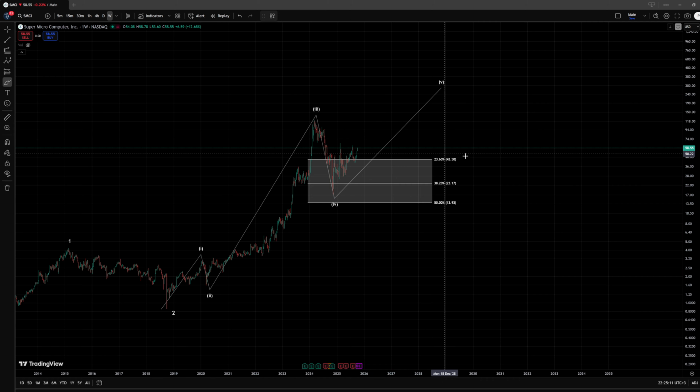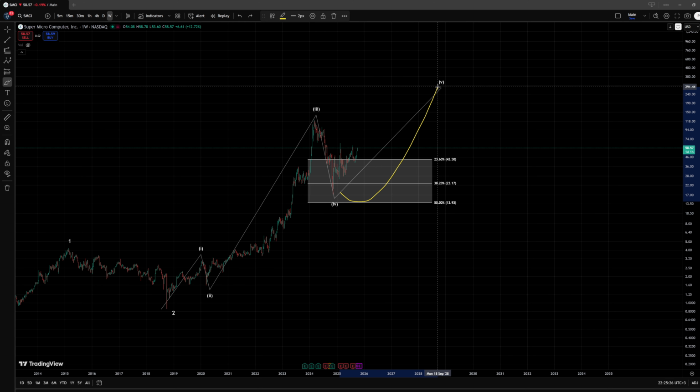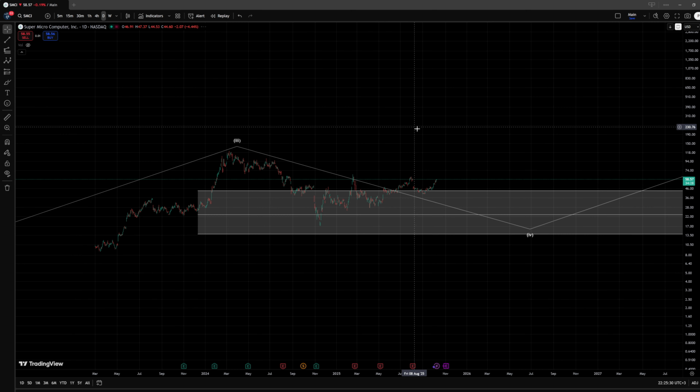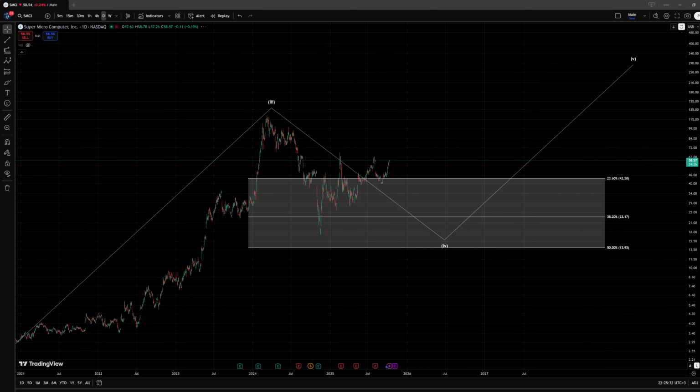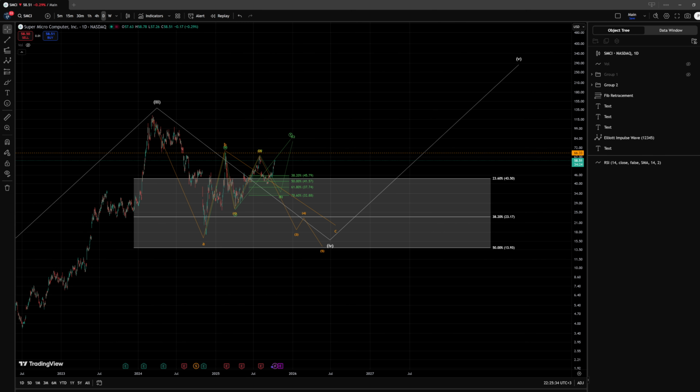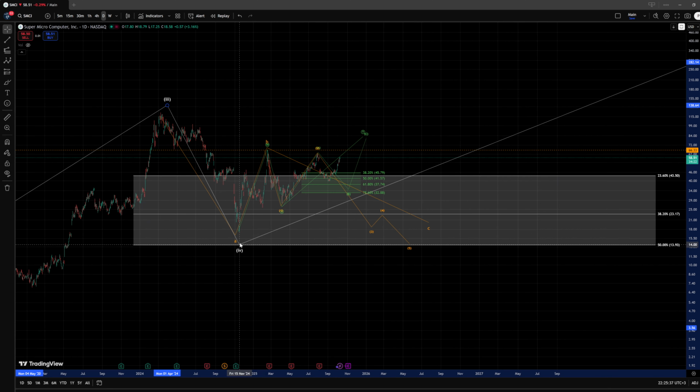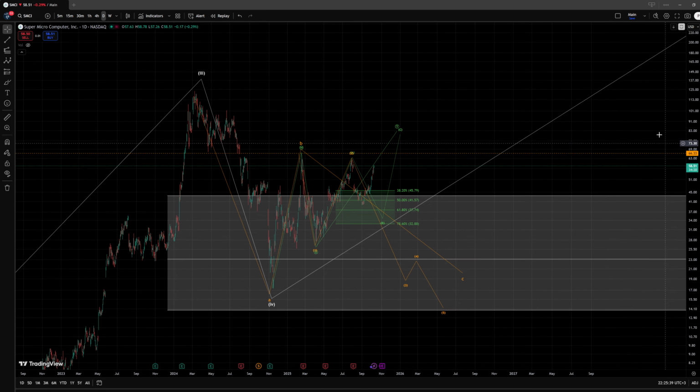We did surpass the 38.2% retracement, but we did hold support, which is in the entire area between the $43.5 level all the way down to the $14 level. And as long as we hold the 50% retracement, we can still look for continuation in the wave 5 within this white scenario. Now, internally, within this wave 4, we have been tracking a few different scenarios, as well as the possible bottom here within the wave 4.